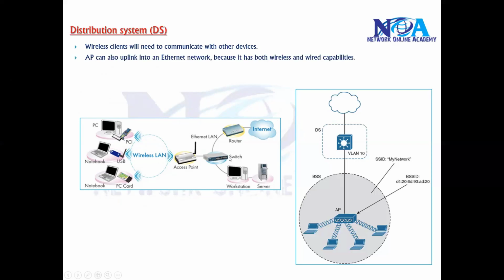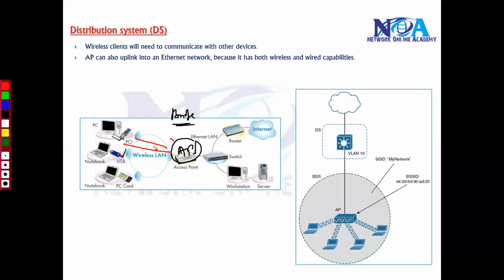Now for that, again, the access point is going to do the job for us. This access point is going to act as a kind of bridge, which is going to connect all your wireless users on the left side here. And also it is going to provide you the uplink. Uplink is a kind of Ethernet link. We call it an uplink. It connects to a switch or maybe a router, and then provides the connectivity between the wireless users and the wired users.